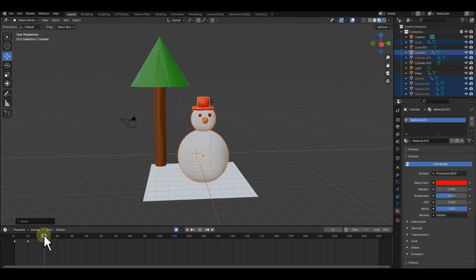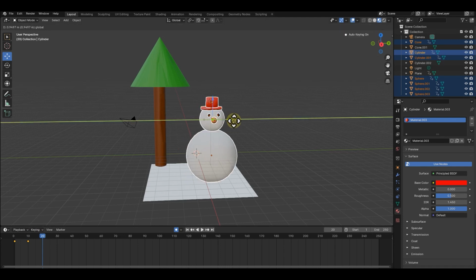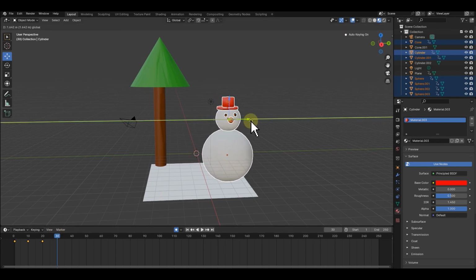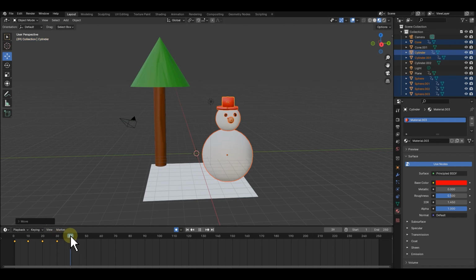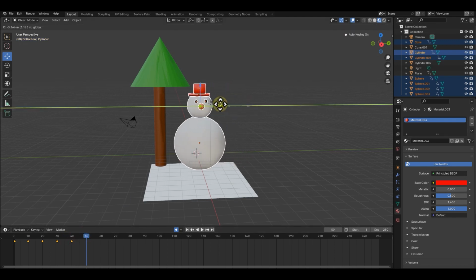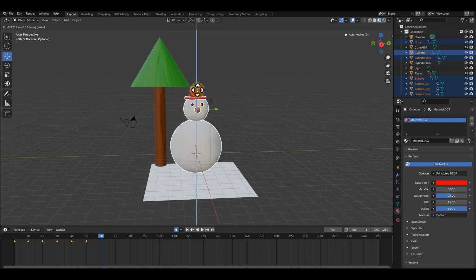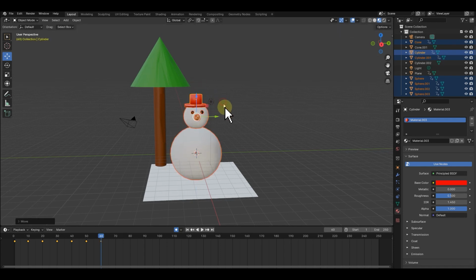And then I'm going to keep repeating that process, moving my playhead, say 10 frames or so, and then moving my snowman, and I can start to do whatever I want with it. And do you know what, even if you get really competent at it, you can start to break things apart in terms of the whole snowman, and you can do the whole thing as you wish.